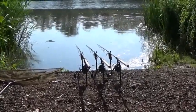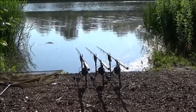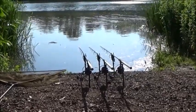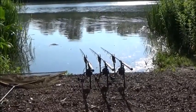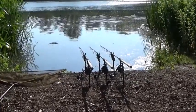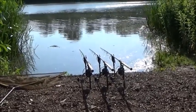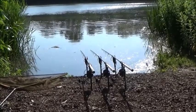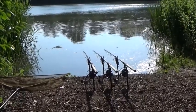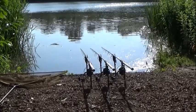I'm still waiting for my first fish off Patshull Church Lake, or a carp anyway. As I probably mentioned in the previous blog, I did the winter on here last year, and I had a few perch and pike, but as yet Mr. Carp has eluded me. So I'm still waiting to get off the mark, and this will only be my second full session since being a fully paid syndicate member. But it's always nice when you get off the mark and get that first fish under your belt. So we'll plug away, and who knows, is tonight going to be the night that happens. But if not, I'm going to enjoy it as usual.